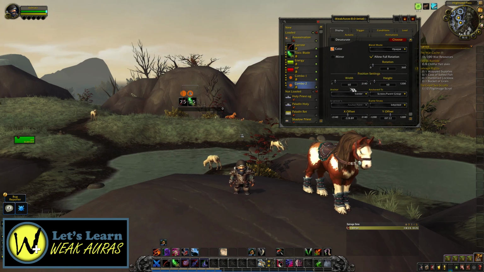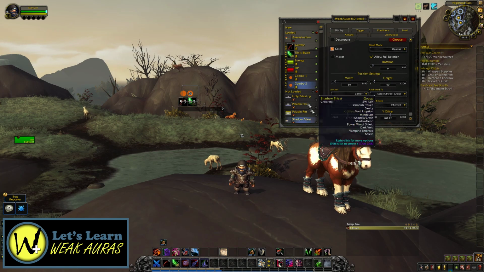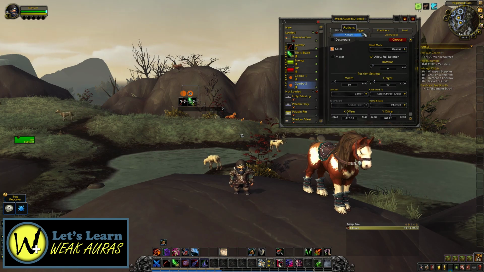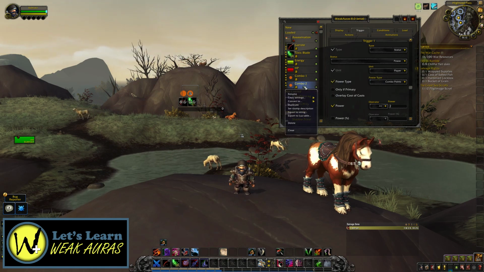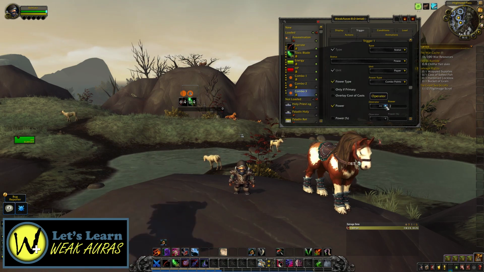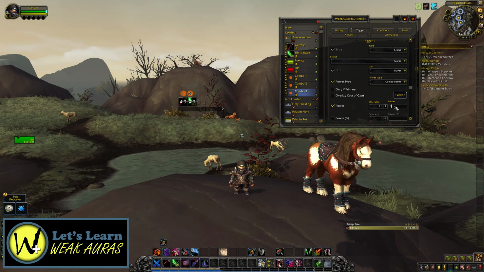So now what we have to do is edit this. We've copied it. It's going to have the same properties. We moved it over. So now we want to go into trigger, and we need to change this power, because the second one should only show when there are greater than 2. As you can see, this is just all we have to do. We're going to duplicate it again. Combo 3, press enter. We're going to go ahead and change this to 3. Greater than or equal to 3.